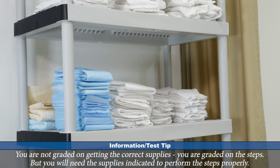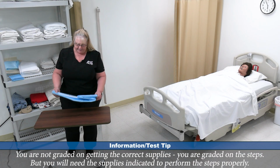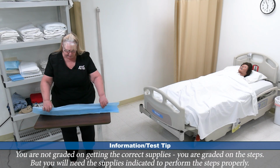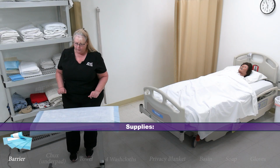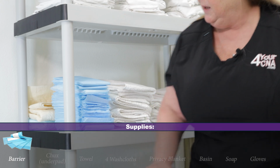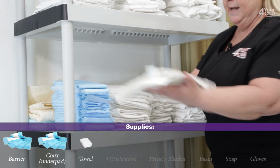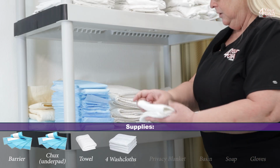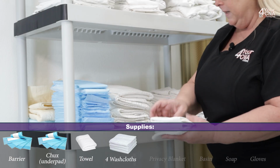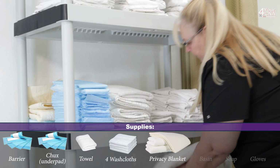Now that I have clean hands, I can get my clean supplies. We're going to place a barrier on the table with the absorbent side facing up. This gives us a clean area for our clean supplies. And for this skill, we're going to need one underpad, a towel, 4 washcloths, 1, 2, 3, 4, and a privacy blanket.